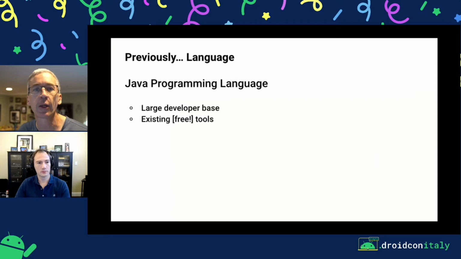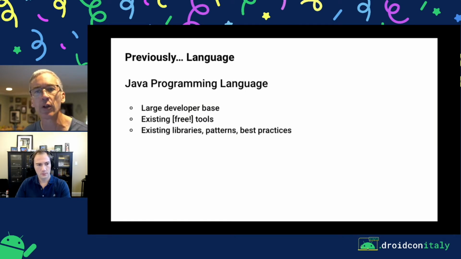That was great. There were free tools. This was really important because, again, lowering the barrier to entry included making it easy and cheap or even free for developers to actually come on board, right? We didn't want everybody to have to buy a development kit for this platform. We just wanted them to go ahead and write code and ship applications. So the fact that we could use the development tool, the IDE, and the plugin for Eclipse was really important.